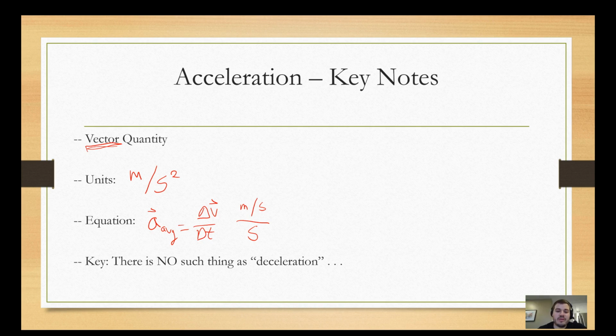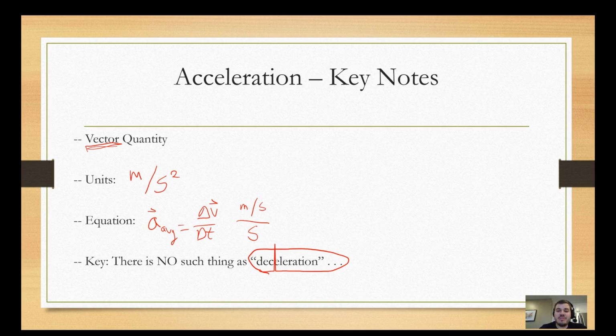A key thing to point out here is this word deceleration that people often use in everyday life is a really bad term because it makes it sound like there is something for slowing down versus something for speeding up. And that's not the case. Acceleration is always any time there is some change to our motion.